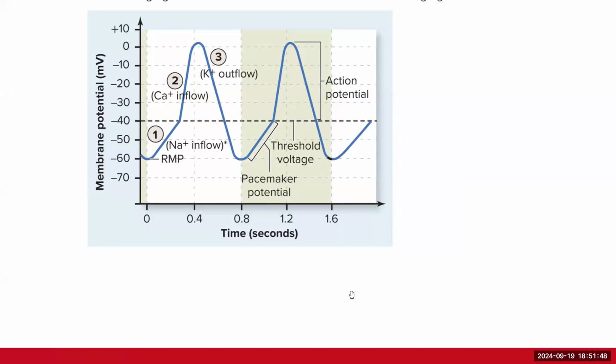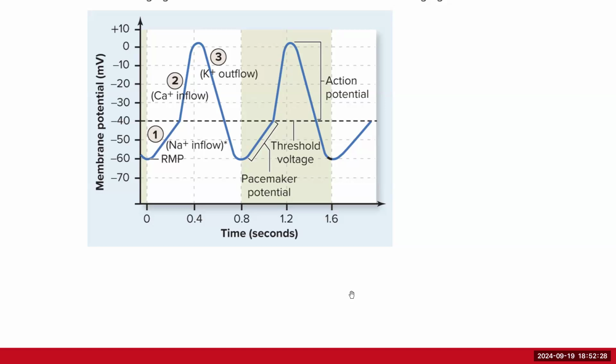So if you see this when you're studying, now you can understand when we're tracking the polarity and the charge. You can see at resting membrane potential, once you get to that -60, that triggers those slow voltage gated sodium channels to open up, and it, I won't say trickles in, but it doesn't move in very fast. That's why you can see this line is a little bit more diagonal. Once we get to our threshold value of -40, then that kicks into gear the fast calcium channels to open up. And that's why when they flow in, you can see a huge vertical spike there.